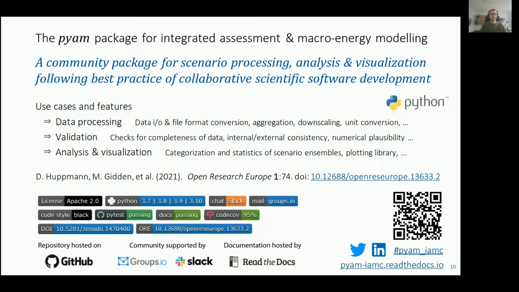We have validation features for checking the completeness of data, and also to check certain ranges. And finally, for analysis and visualization, you can categorize scenarios, and we also have a plotting library built in. You'll find here the link to the original manuscript.